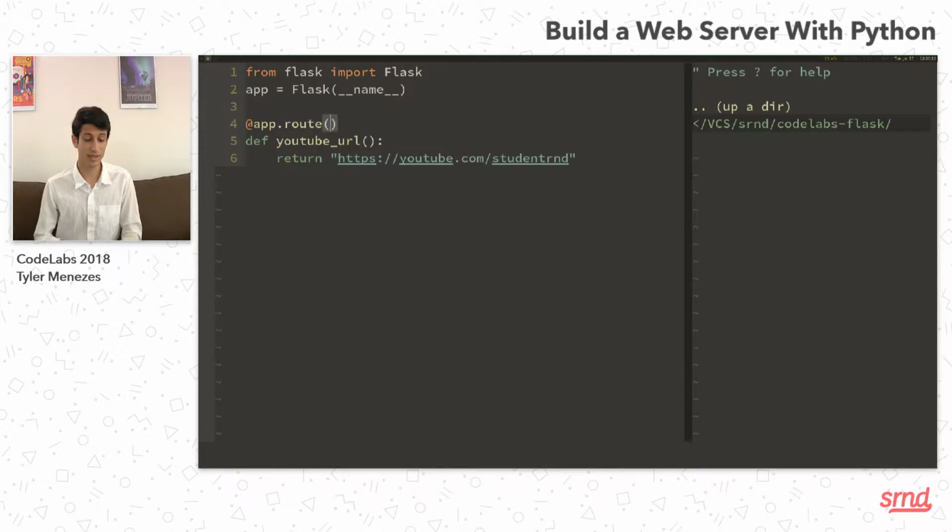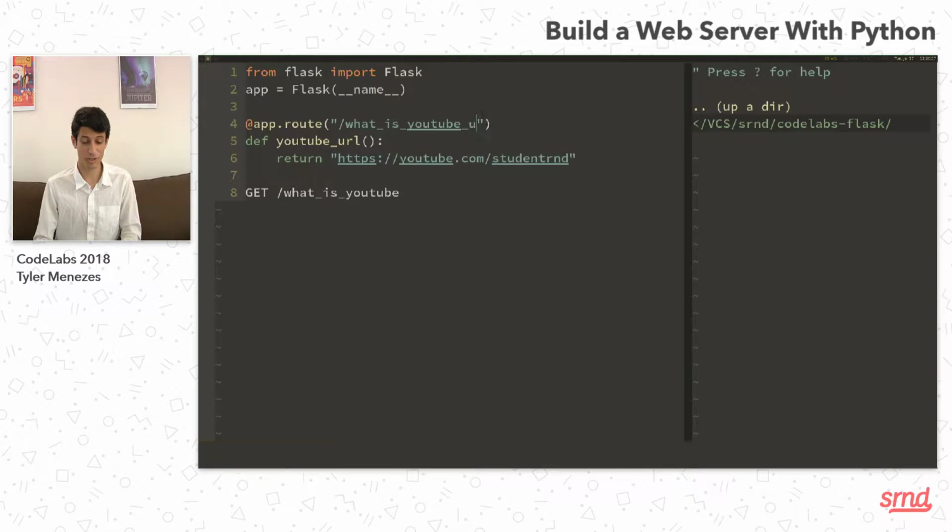What this does is it tells Flask that whenever you see a request that looks like whatever's inside these parentheses, so if we say what is YouTube, Flask, whenever you see a page that says /whatisyoutube, like example.com/whatisyoutube.